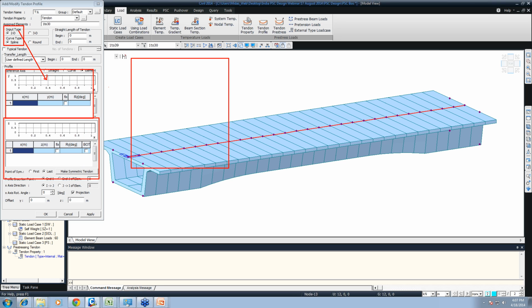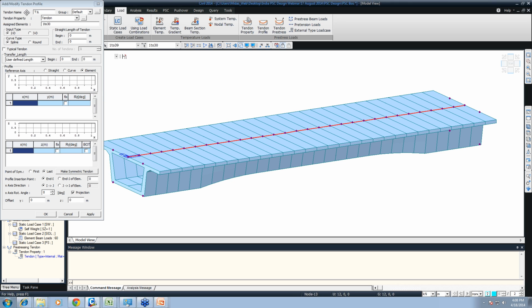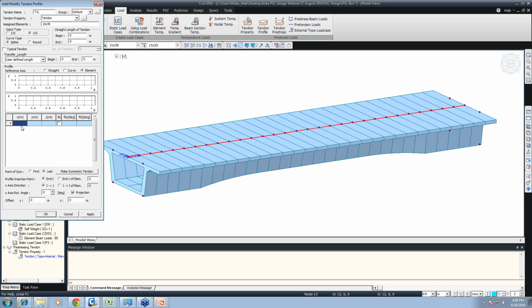So if you have an Excel sheet of the tendon profiles, okay. So what you can do, you can directly copy those tendon profiles and paste it here. Okay, so you can directly copy and paste, using Control D. Okay, so this is quite a simple way. So you can go to 3D. Okay, so this way you can define the tendon profiles. So you can define like 0 at minus 1.2 meters. At 30 we are giving.